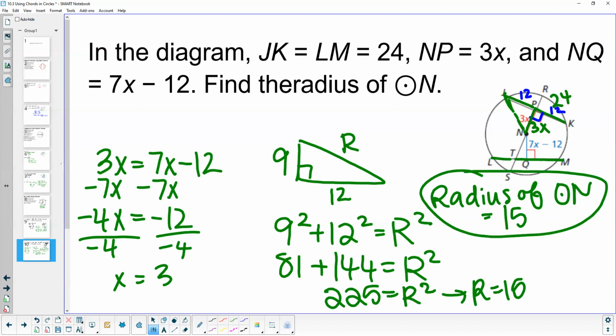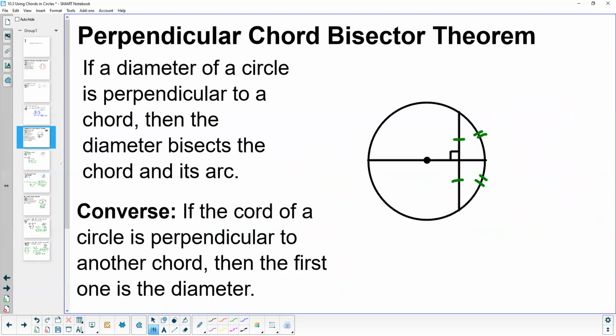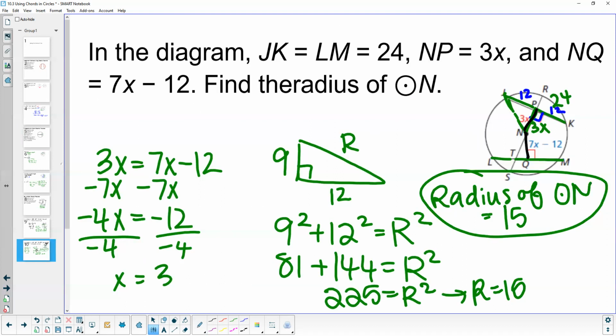So again, the way that we use this is we took into account that equidistant chords theorem and solved for x, saying that I know this distance, I know that this distance here, let me draw it in black, this distance is the same as this distance. Then what we did is we also used our previous theorem, that perpendicular chord bisector theorem, to then say that I know that JP and PK are the same length because they are perpendicular to the diameter that goes across. Because we can find two of those sides, we actually can create that right triangle and use our right triangle math to solve for that.